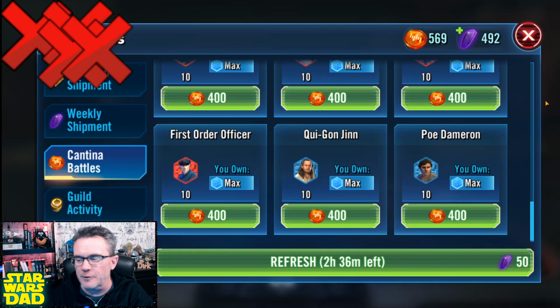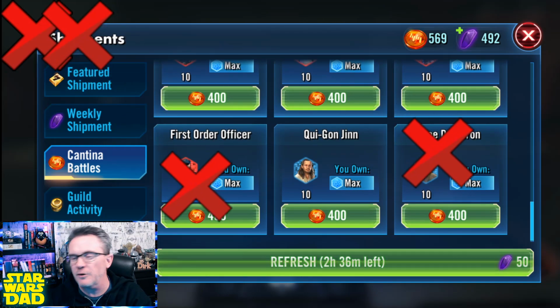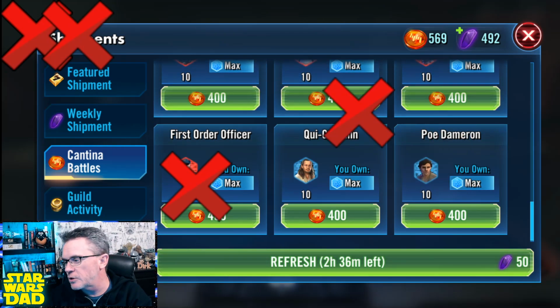Qui-Gon Jinn is a yes. First Order Officer is only going to be there if you get Supreme Leader Kylo Ren. Otherwise, you don't need him. And Poe Dameron's only there if you're going to go get Rey. Otherwise, you don't need her.